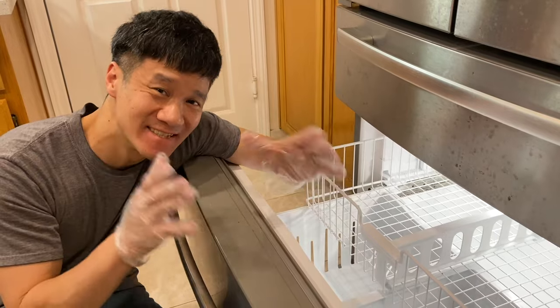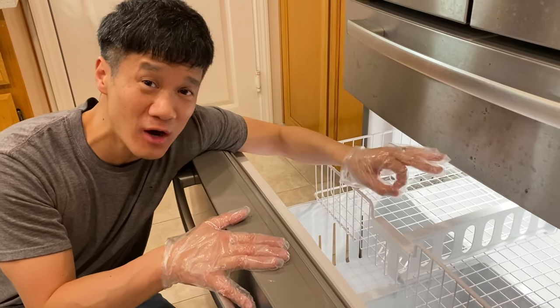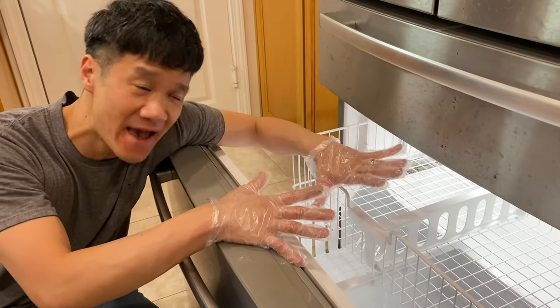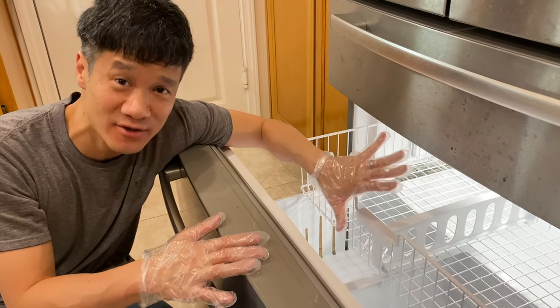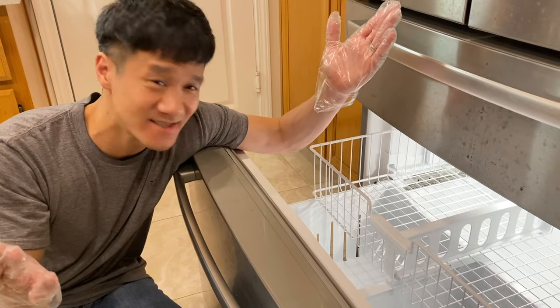All right, so make sure you clean out this area really, really well. Use the heat gun, clean it out. That's where the water is supposed to drain. So guys, that is the trick. That drain right there, just defrost it, make sure it's dry, and you can take your time to clean up the refrigerator, then reverse everything back, and you're good to go. That's it. Just make sure you remember how to do it, because you're probably gonna have to do it again every couple of years. But that's all there is to it.